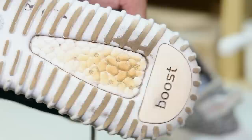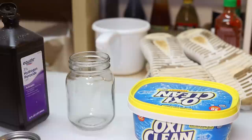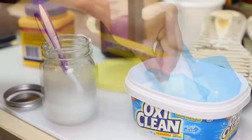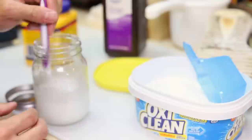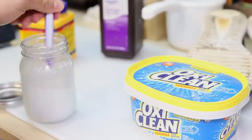I'm gonna deoxidize the rubber parts of the bottom sole using OxyClean, hydrogen peroxide, and cornstarch. You could use this same formula on any plastic parts you want to whiten up — the solution is called Retrobright, and people have been using it since the early 2000s to revitalize old keyboards from the 80s and 90s, and even game consoles like Game Boys. I just eyeball the measurements until I get the right consistency. It will foam up once you add the OxyClean powder, so just mix it again to let all the air out.